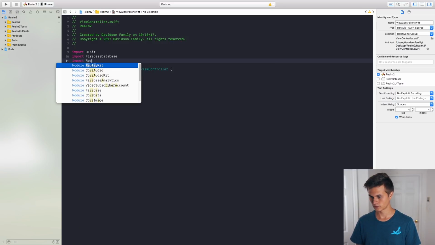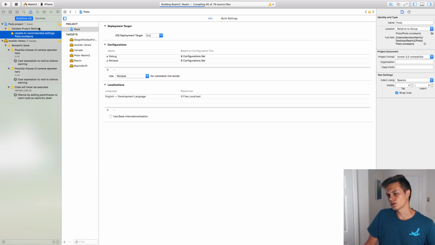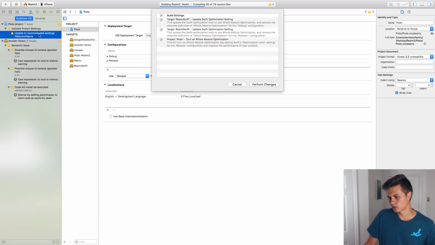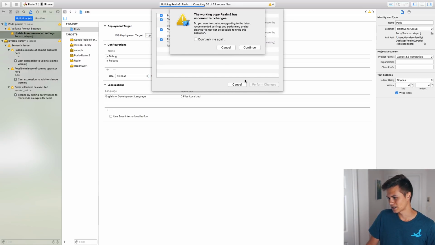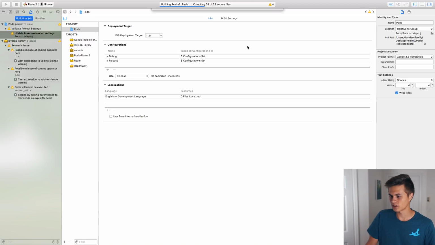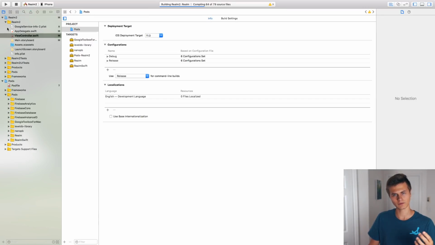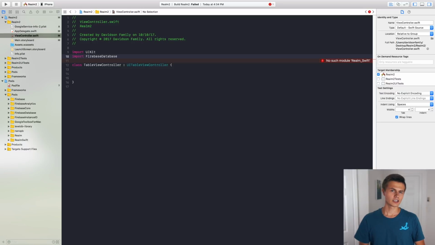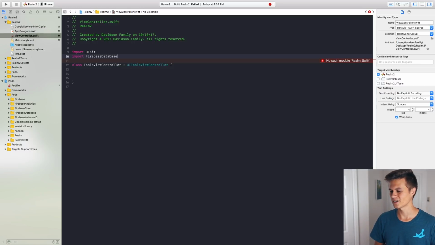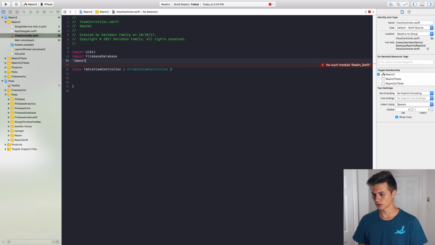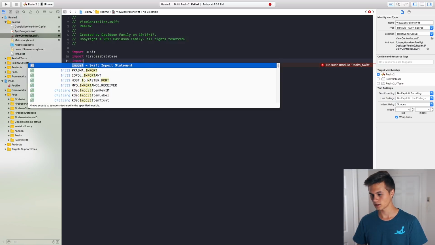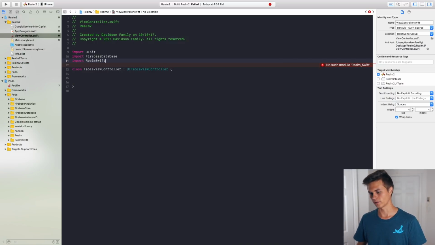Now something you might have to do, I'm doing Xcode 9, so if you want to work with this, you can update to recommended settings, perform that update, and then that should help with the recognizing of Realm Swift in your project if it's not noticing it. This was happening to me, so I'm thinking it might happen to you as well. So that's what fixed it. As soon as I updated my settings there, it now lets me import Realm. So I'm just going to type in import Realm Swift.